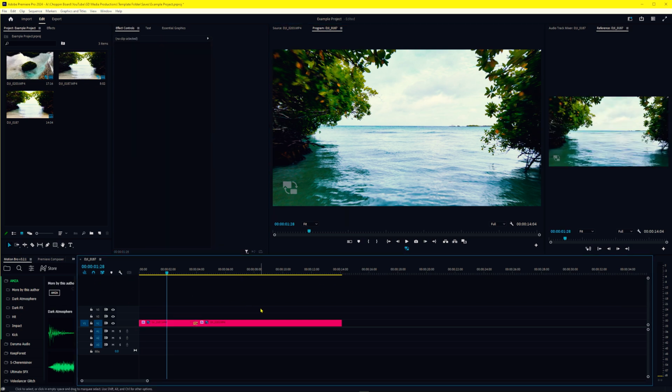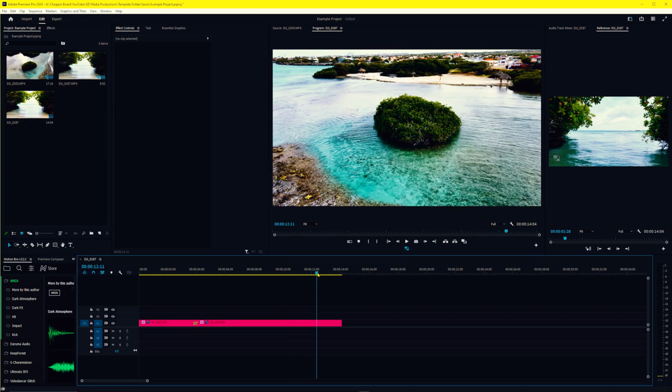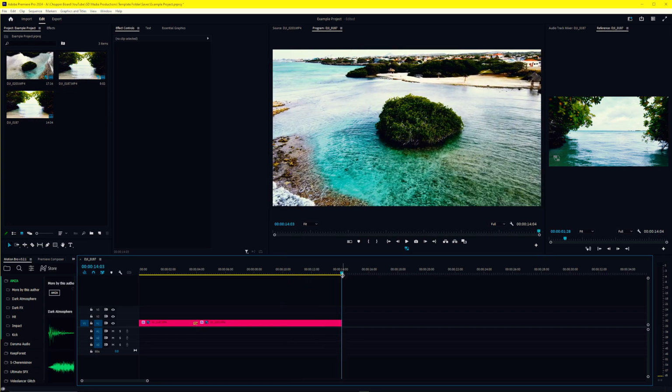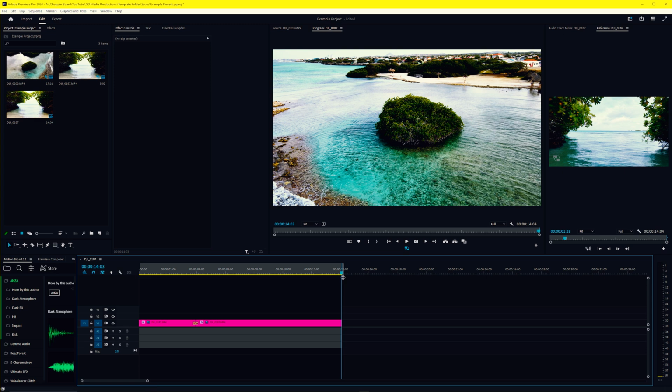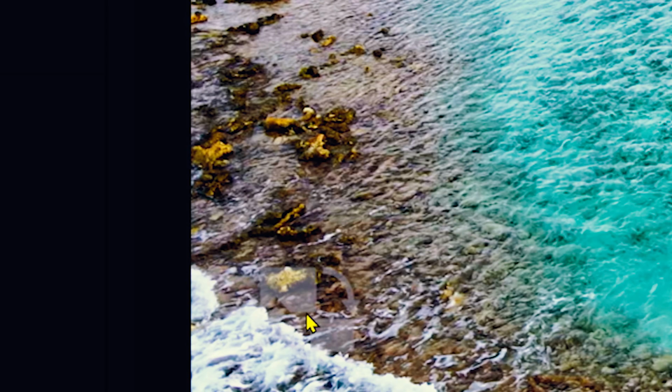The only other thing that I think I should show you is by the time that we are at the process where we want to export this, I just place the out point. I'm going to go up to export just so I can show you what you can do with proxies. Once you've given it a name and specified where you want it to be exported to, choose your format and all that, you can, like I said earlier, choose to use proxies in the export, and you'll actually see the symbol appear in the preview here.